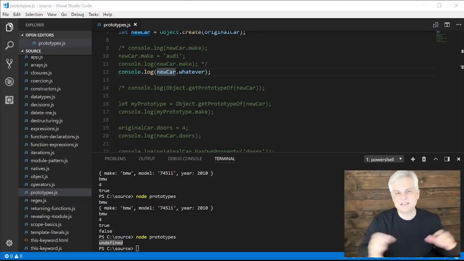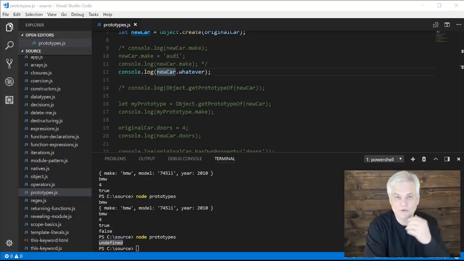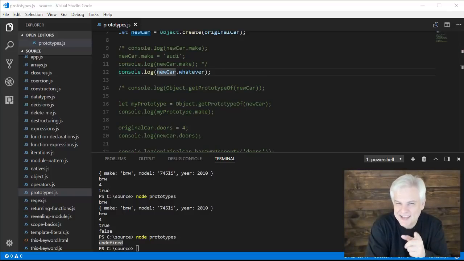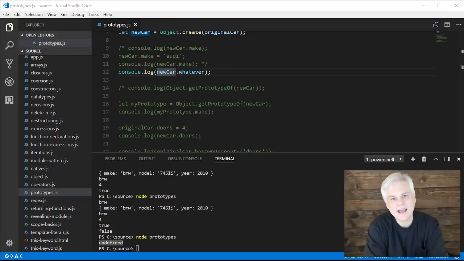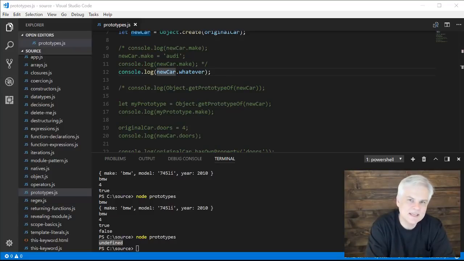So I tried to make this as simple as possible, but this is a post-beginner topic. In fact, I was looking at some tutorials online and I saw that this was actually an advanced topic. But if you kind of understand what we're talking about here, just think about how far you've come in your JavaScript understanding to get to this point. That's impressive. So I would just recommend that you watch this again, take a look at a few other tutorials online, and give it some time to sink in, and you'll probably leapfrog over a bunch of people who are trying to learn JavaScript, but not really pushing themselves past the absolute basics.